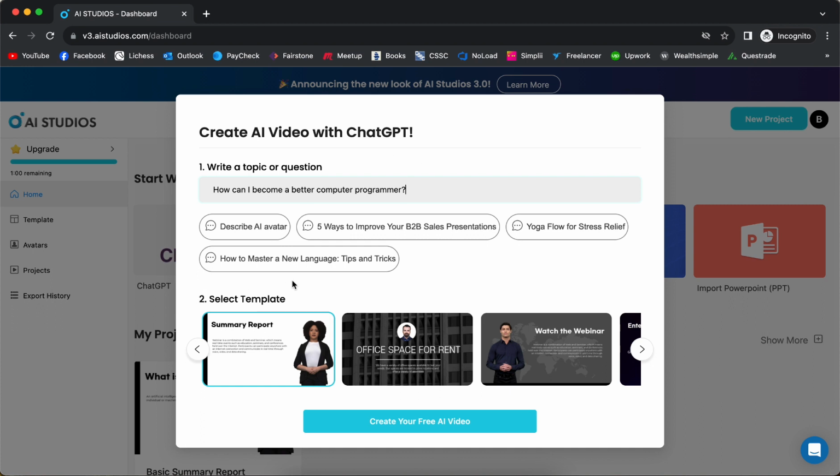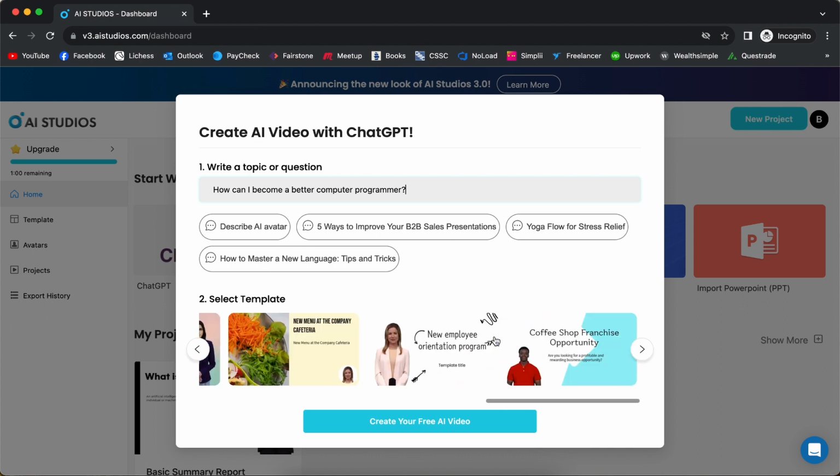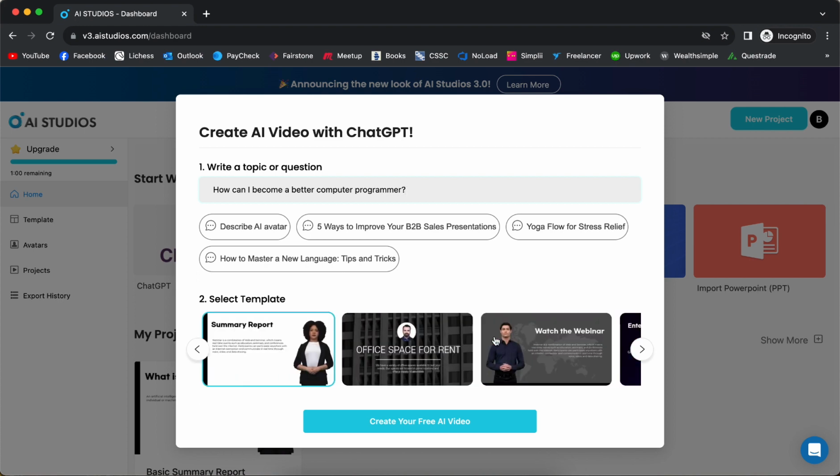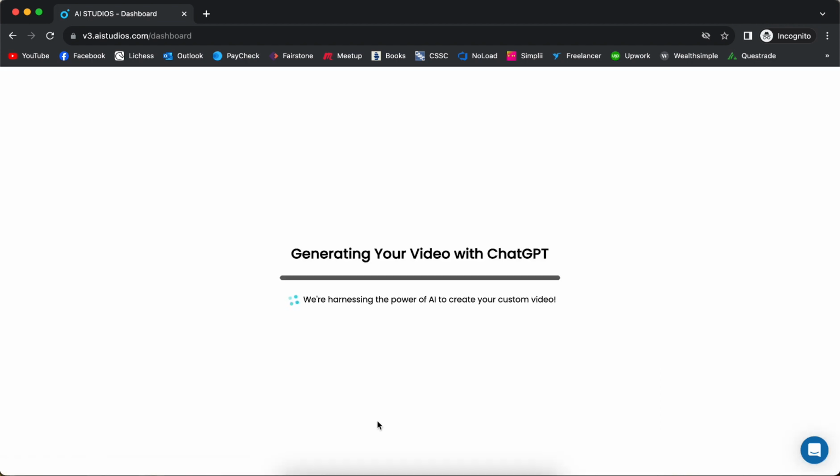And the second step is that you have to select a template. They give you some templates, which you can obviously change later. But anyway, we can select that. Let's say I'm just going to go with this one here, it doesn't really matter. We just stick with this one, click create, and it takes a few minutes to generate the video. I'm just going to wait. Okay, it did something.